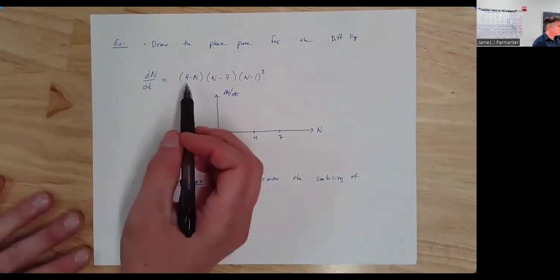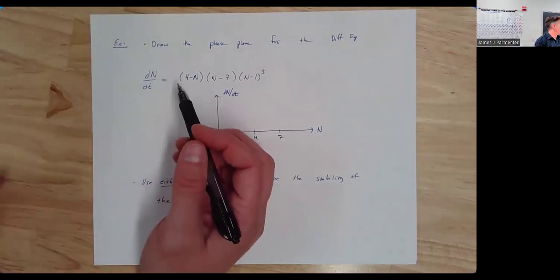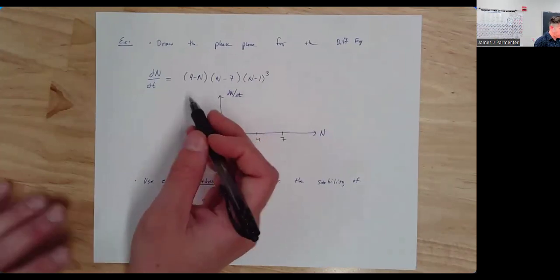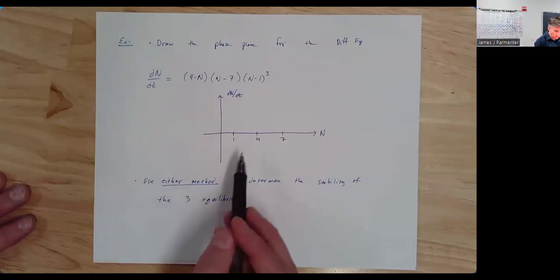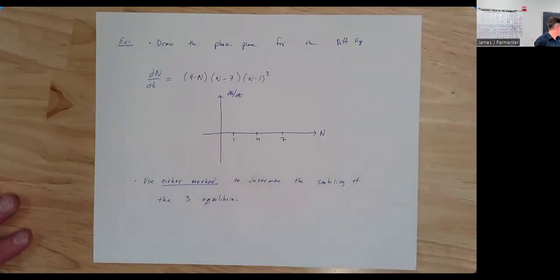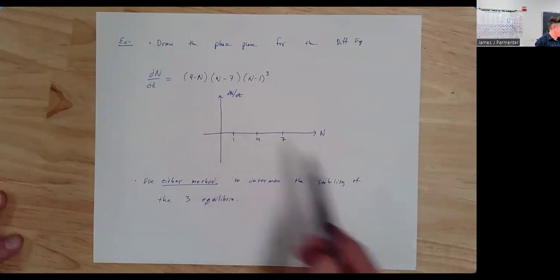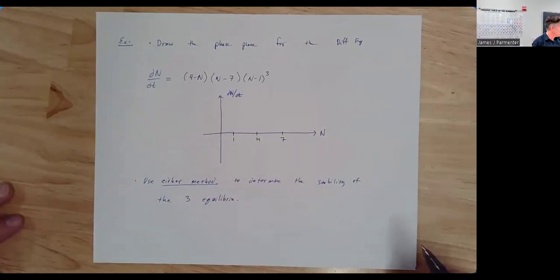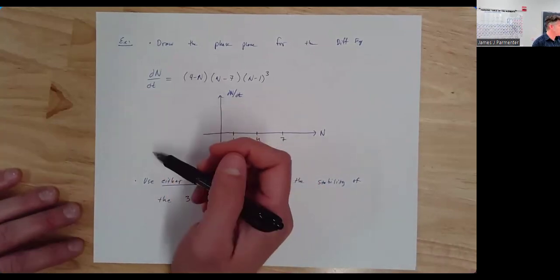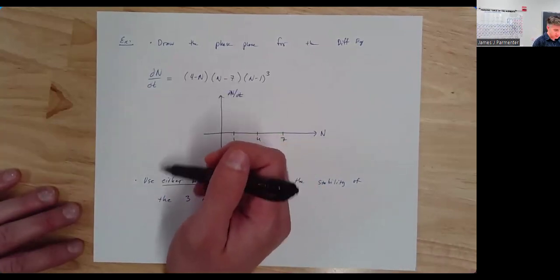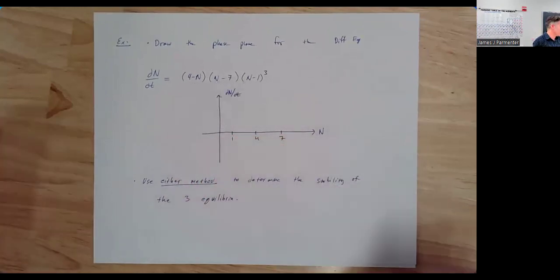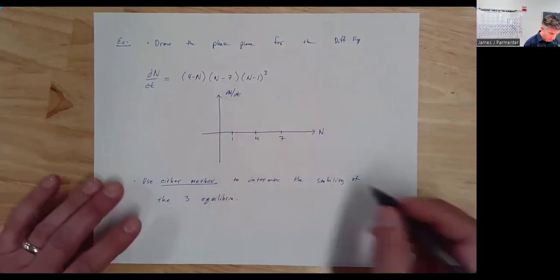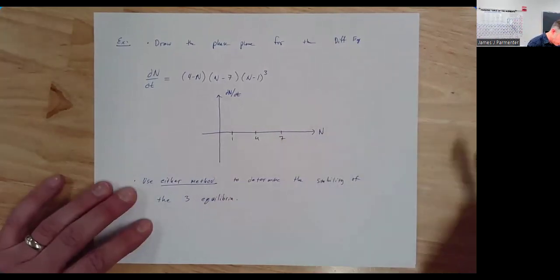Each of these factors, this is typically true, but not always true, have odd powers, 1, 1, and 3, which means that whenever you hit one of these intercepts, you're going to cross the horizontal axis. So I'm just going to test one point. I'm going to pick something between 1 and 4 because that seems reasonable. I'm going to pick 2. If I plug in 2, 4 minus 2 is positive, 2 minus 7 is negative, 2 minus 1 is positive. So I have a positive times a negative to the positive, so the whole thing is negative. So between 1 and 4, no matter what I pick, it's going to be negative.